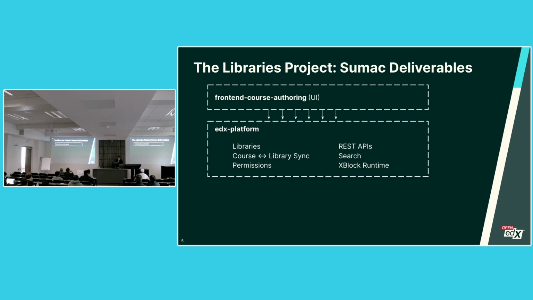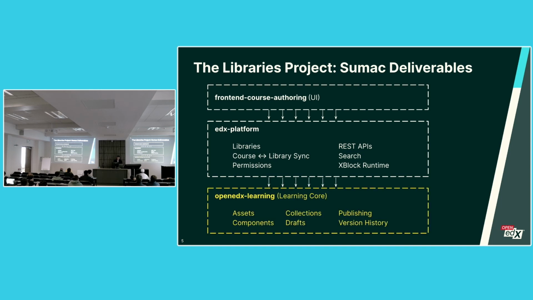That's not Learning Core. There are going to be a bunch of things developed in edX platform, things around the libraries app itself, synchronizing library and course content, REST API, search. None of that is Learning Core. Learning Core is the thing on the bottom. It is the sort of very basic foundational building blocks that we would have for content. Things like asset storage, basic component, like storing component data, drafts, managing draft versions, published versions, the history, and so forth.